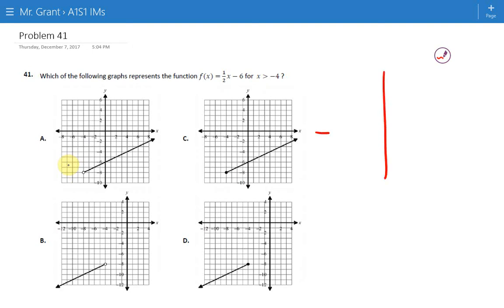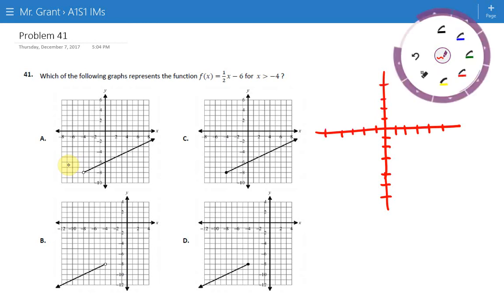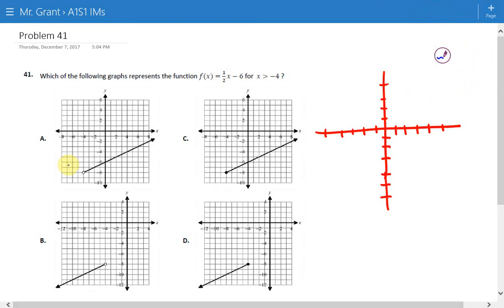We start with an xy axis, and we do our usual. We start down at -6, 1, 2, 3, 4, 5, 6, and I'll give myself a couple more tick marks here. Okay, so we're starting at -6, and we'll go back and we'll fix this later. Okay, and then we need to use our slope to go up 1 over 2, up 1 over 2, up 1 over 2, something like this, give or take. Oh, I should have done that way better though. 1 over 2 and up 1 over 2.